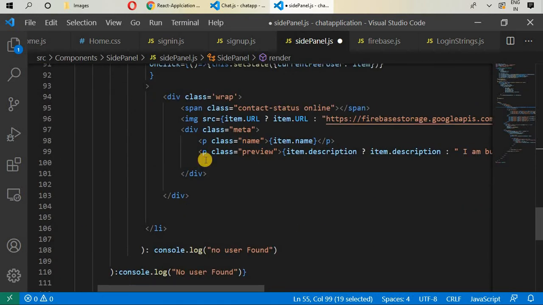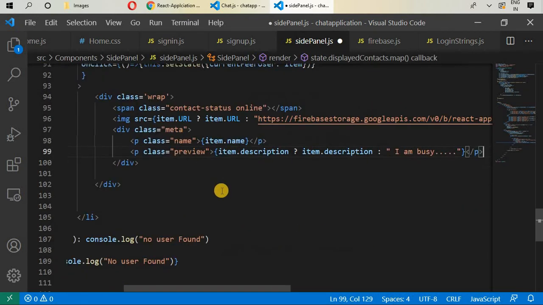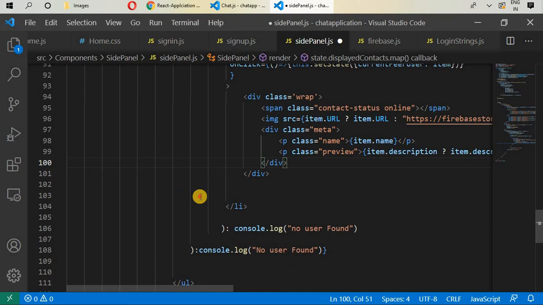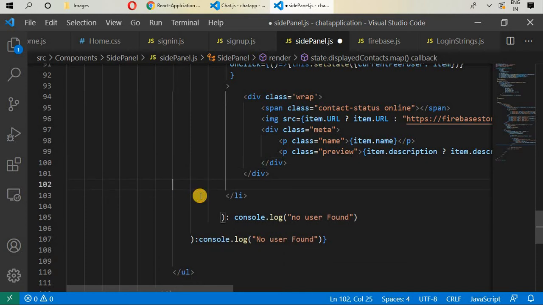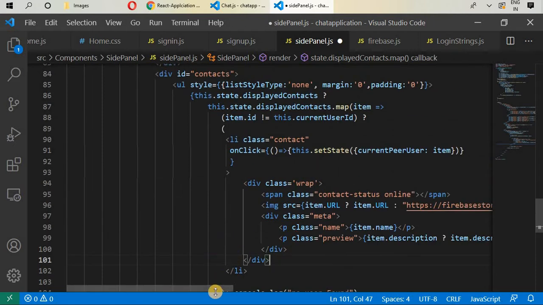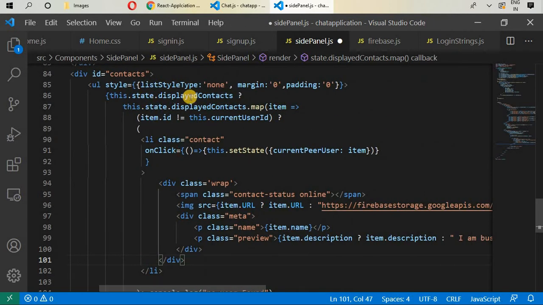Go below and close this div. Okay, and close this li. So what we have done, we are mapping our array with this map function, ES6 format of JavaScript. We are mapping through item.